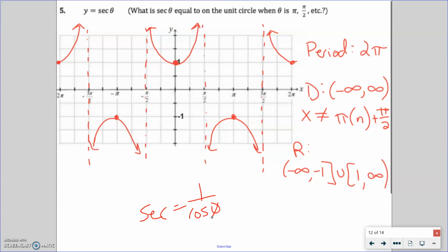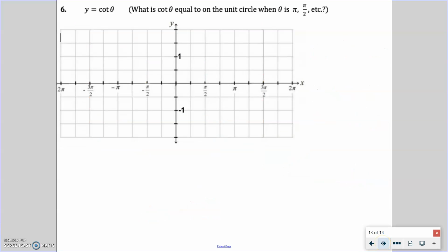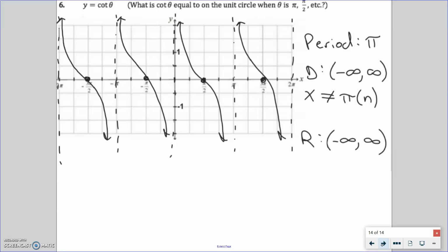Last one, this one's a little bit goofy. Cotangent of theta. Remember, cotangent is the same thing as 1 over tangent. So you can take a lot of those numbers and flip them around. What happens is where there used to be asymptotes, there are now dots, and where there were dots, there are now asymptotes, right? It flipped a little bit. Again, in this one, the period is a little bit shorter, just like it was for tangent. It's only pi instead of 2 pi for that full cycle of the graph to repeat.